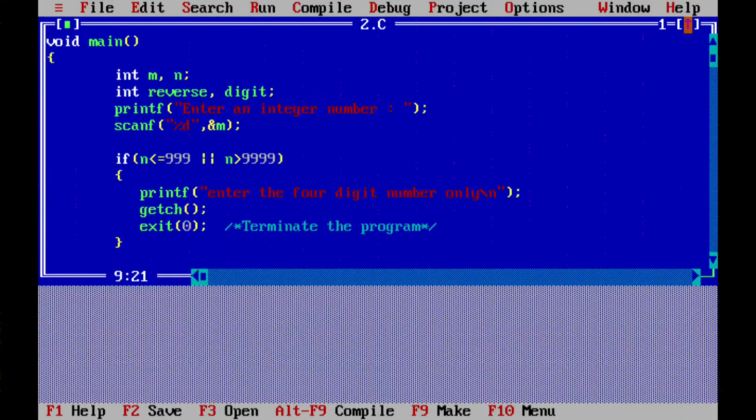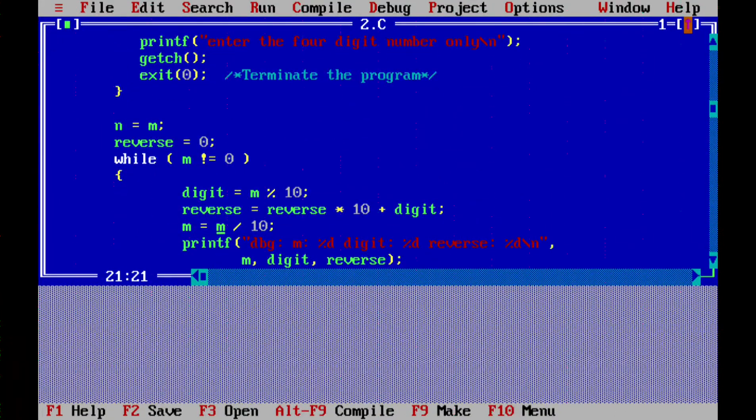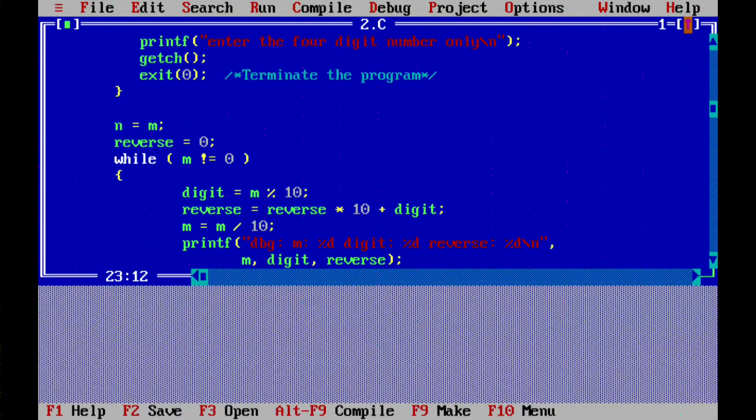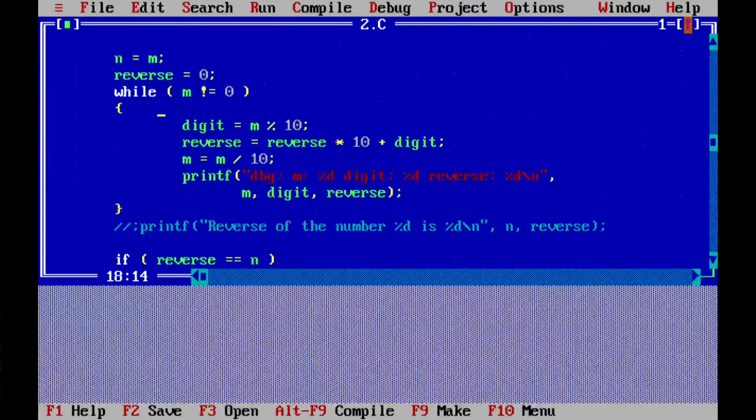There is a check here whether the input read value is within those range. And initialize, we initialize. There is a bug here. I should have, we should have checked with m. Let me say we read m. So we need to check the if condition should be for the m. If it is this, you just say exit, terminate the program. I am saving the value m to n here because we need to compare m because m is going to be modified in the while loop. You need to be very careful.